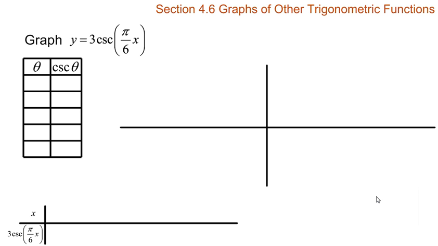Let's go ahead and graph this: y = 3 cosecant of (pi over 6)x. Just as we graph any trig function, we always want to start with the key or critical points. Last video we wrote down those 5 points quickly, and you're probably wondering, last time you introduced this graph, it had more than 5 points. I want to show you why we only need the 5 points, and the rest can be derived by shifting. So let's write those down and see where we go from there.